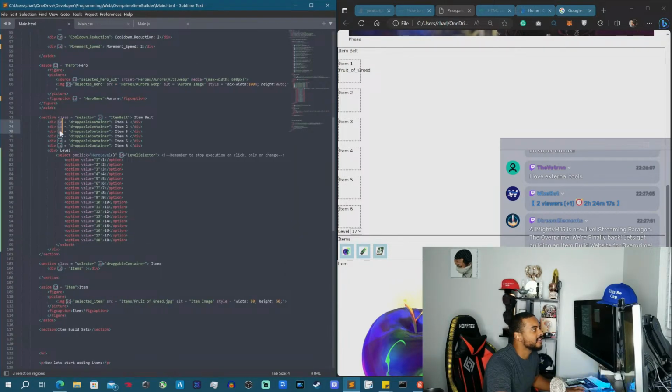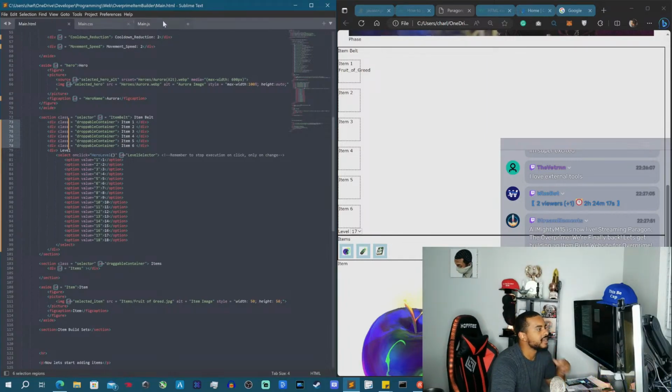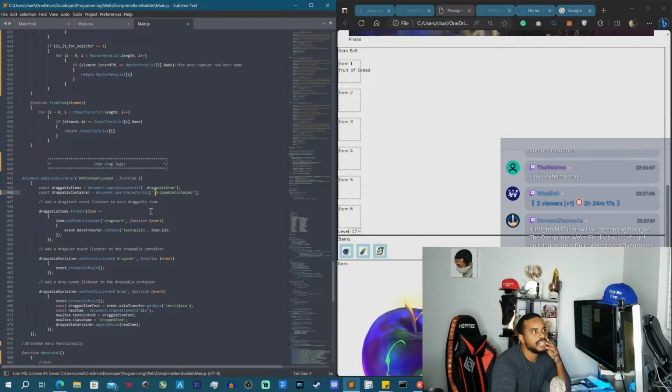So let me highlight all these IDs here, and let me do that again. Class, right? Update it all at once. Boom. So that's going to be for the classes. Select there, blah, blah, blah. The draggable container, which has the items. Query selector. I wonder. Okay, well, anyway. In my mind, this should actually fix it, right?